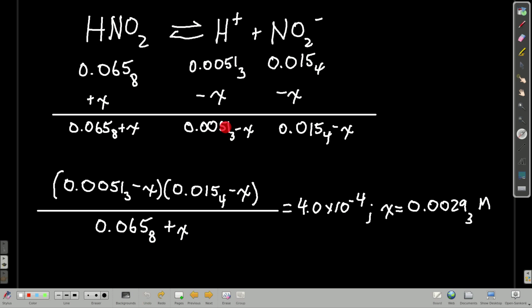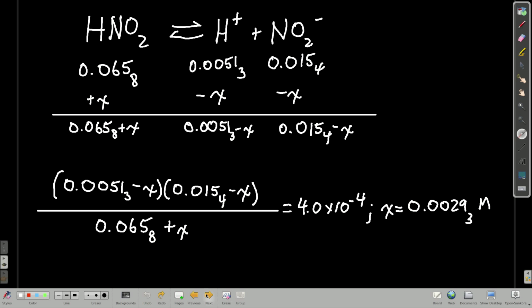Anyway, so there are our equilibrium concentrations in terms of x. Put it into our equilibrium constant expression, and if you neglect x compared to this, you get an answer that's pretty close. It barely satisfies the 5% rule. I didn't though, I just solved the whole thing. Anyway, I got x equal to this. And let's see, the other root I think was too big. It was bigger than this number.